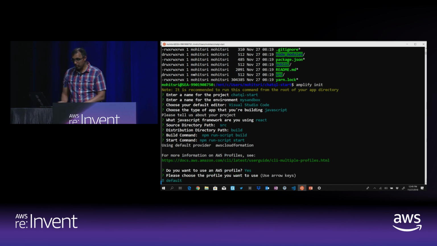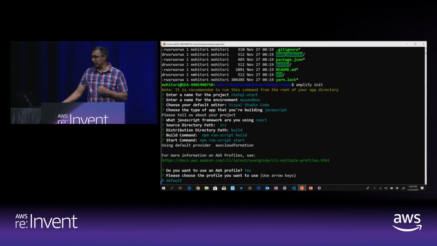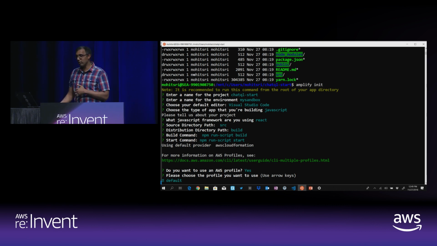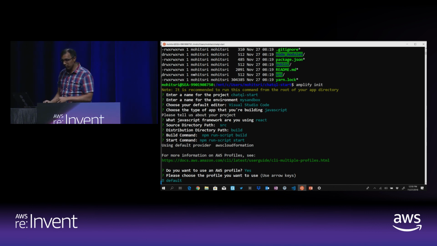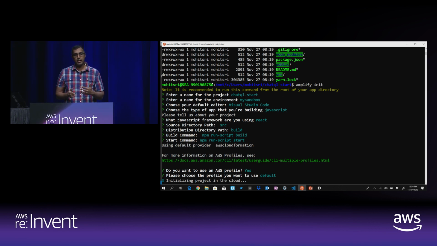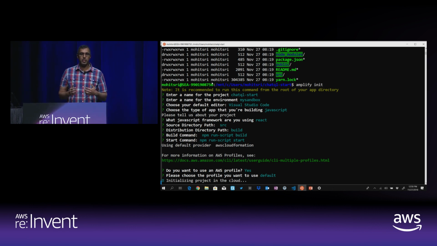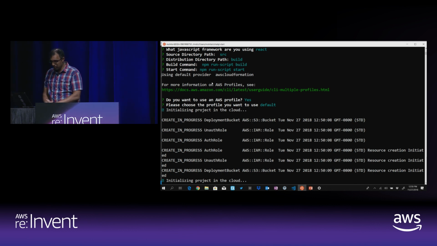And AWS profile. Today we only support CloudFormation. The framework is open source, so it's certainly possible if someone had the time and energy to support other infrastructure templating solutions besides CloudFormation. We went out of the door with CloudFormation. Okay, so now what's happening is it's creating a skeleton stack in the cloud. It's creating a CloudFormation template basically with nothing in it just yet. But that's going to serve as the outer stack for the features I'm going to then add. So this part is reasonably fast, and it creates IAM roles, as you can see as well.